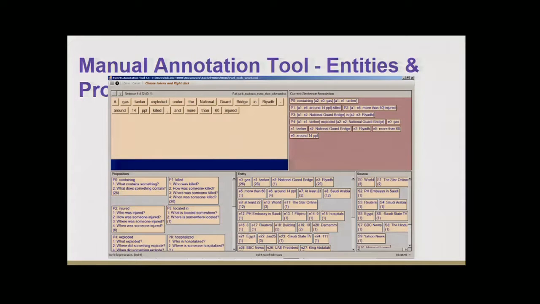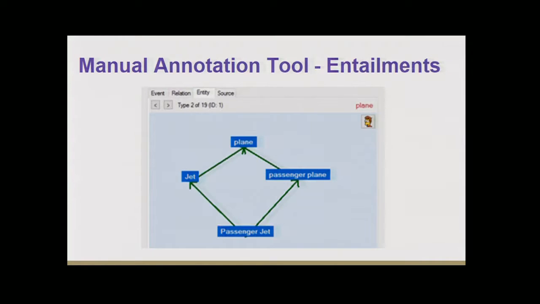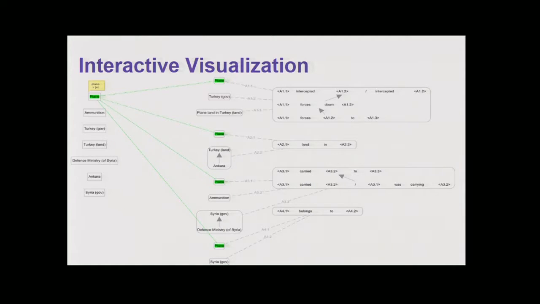We also, just to give an illustration, had our annotators use this tool in order to annotate all the predicates and all the entities and build up these coreference chains. It's an annotation tool that combines these existing annotation tasks together. It also allows you to draw these small entailment graphs. And once you do all these standalone annotations, each of them an existing task, the system can put things together and build a graph. We also have an initial visualization tool that shows all the propositions with the arguments, and here are all the entities. So after you have a complete graph, you can view it easily.